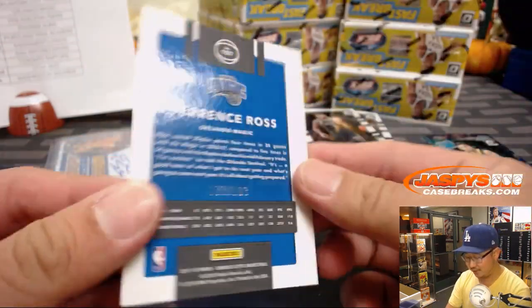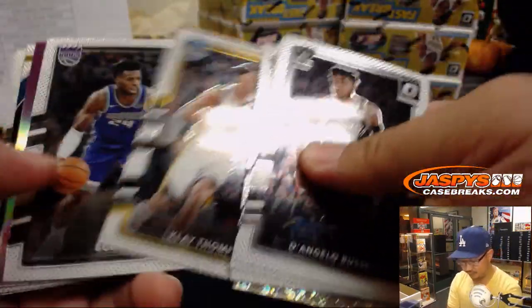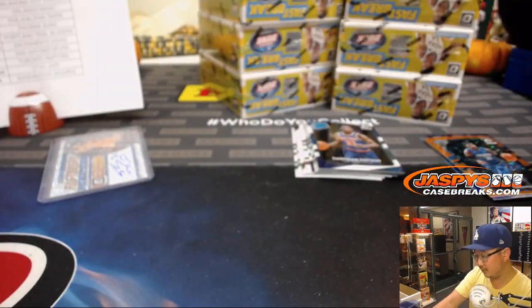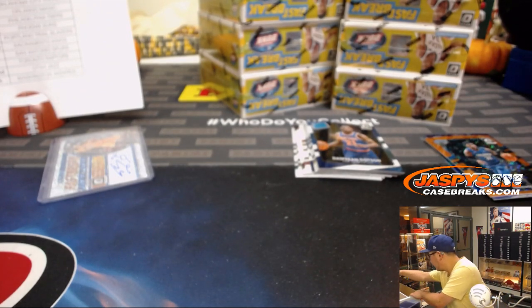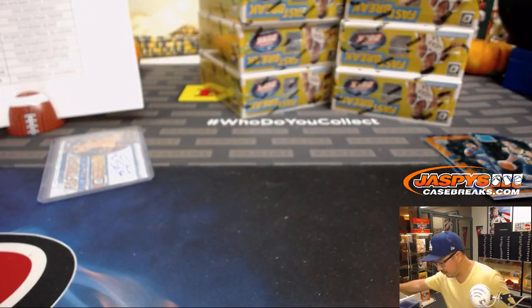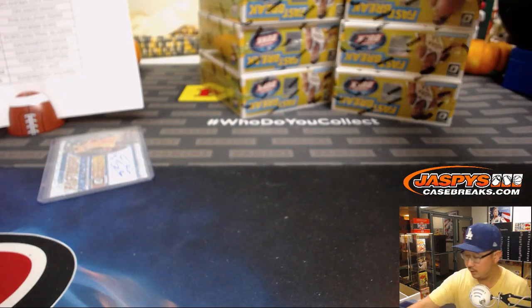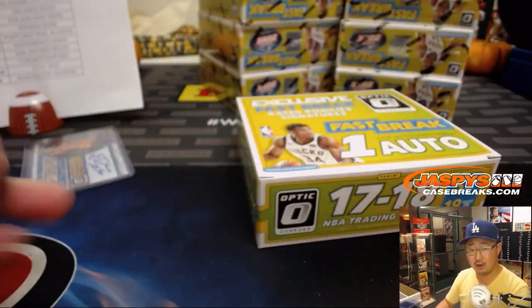You got Terrence Ross here as well, out of 193. I like those rated rookie inserts. The parallels are really nice too. Tony Bradley for the Jazz. All right, next box. Good start.